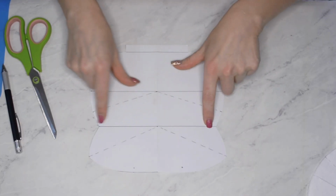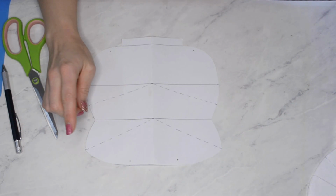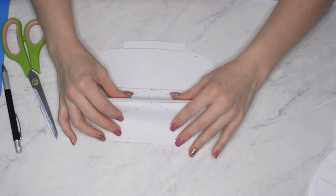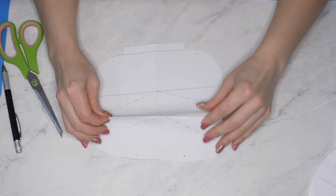So the solid lines and the dashed lines represent mountain and valley folds. So basically one goes up, the other goes down, and vice versa. So we're going to do the solid lines as mountain folds, and they fold up.